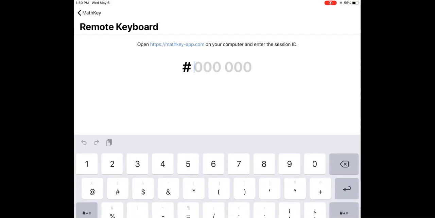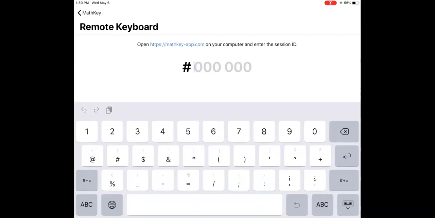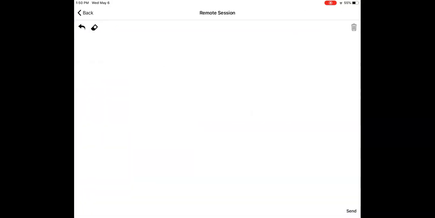So right now what I'm going to do is write the number that is being provided, that I will show you later on the screen, which is 969894, and it'll automatically open this wide space where I can write any equation, and I convert that scribe into an actual mathematical equation where you can show it very professionally on any learning management system.